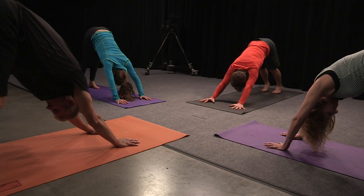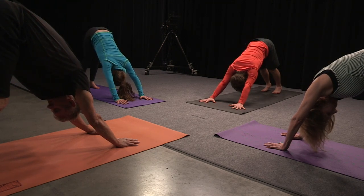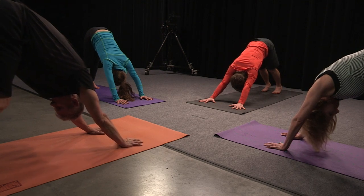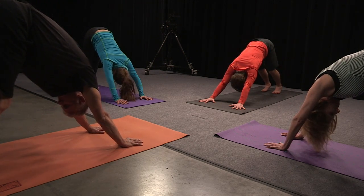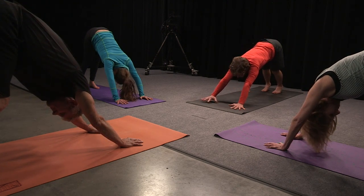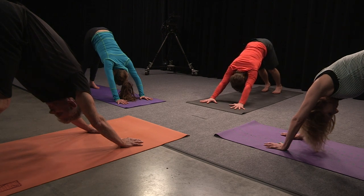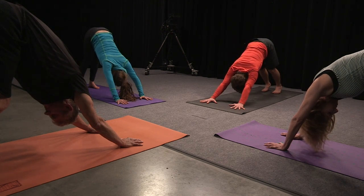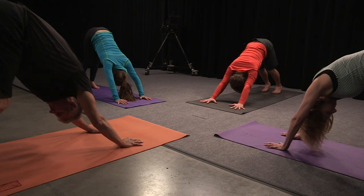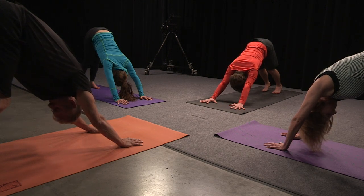In this position, in both positions, I like to have the Achilles tendons about as wide as my sits bones. The sits bones are the bones that come out of the bum a little bit. And then the center of the kneecaps are just as wide, ideally. And the same goes with the wrists and the shoulders, having the center of the wrist about as wide as the shoulder, and the center of the elbow is about as wide as the shoulder. Beautiful. Let the head hang. And feel the shoulders come up into the heart.